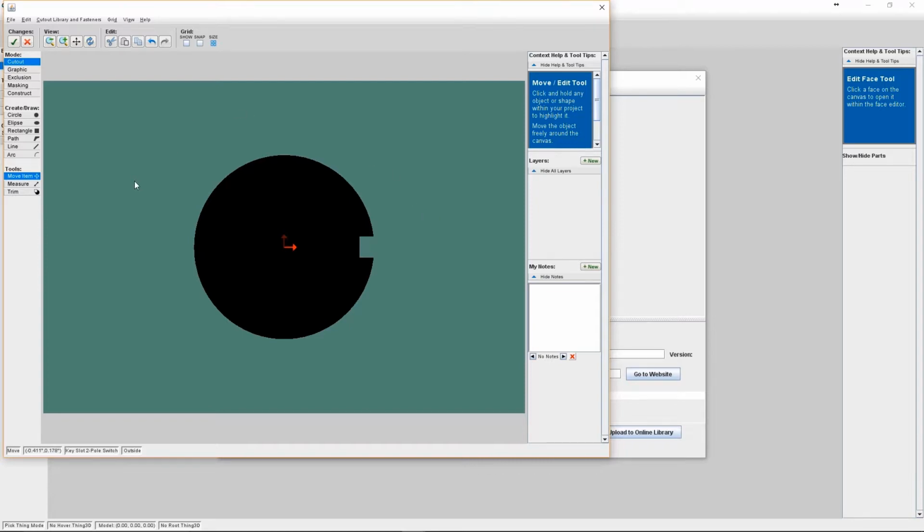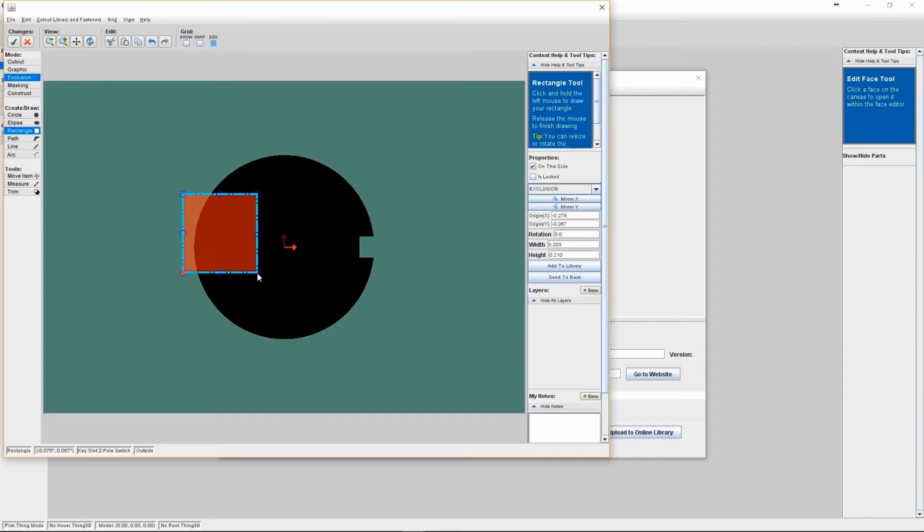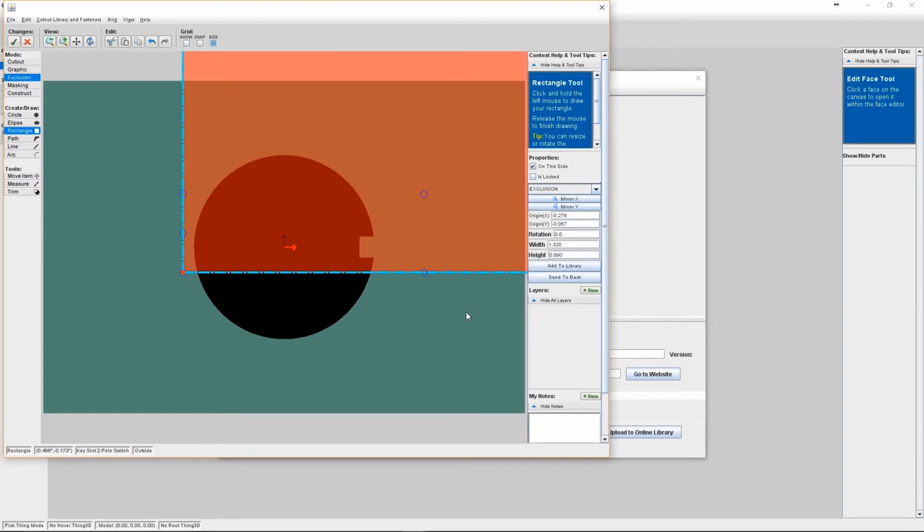So finally, we will add an exclusion zone the same size as the switch body so nothing can be added to that area or interfere with it. So under Mode, choose Exclusion. You draw a rectangle of any size and position. You change the width to 1.32 and height to 0.89. And remember, this is the size of the switch body that we earlier discussed.